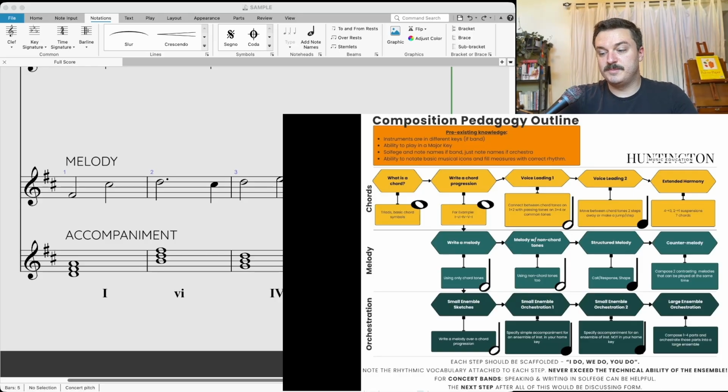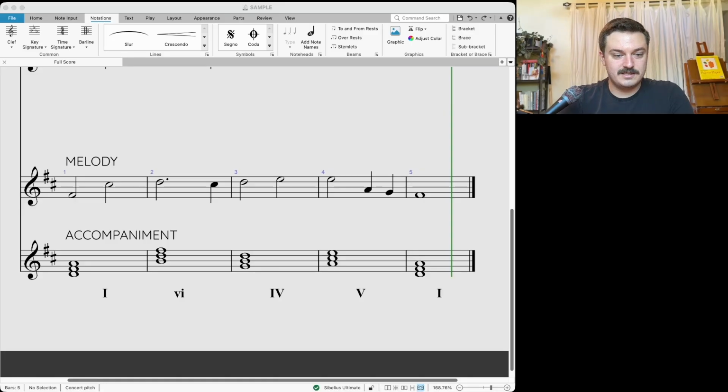Specify simple accompaniment for an ensemble of instruments in your home key. So now I'm pairing up and specifying, outside of just pick a chord tone, what the people in my quartet are going to be playing. It's still possible to do this in a large ensemble. Your students are only 1 person, so they're only going to be able to play 1 accompaniment line, but they can try out each one as you play through them all together, like this.